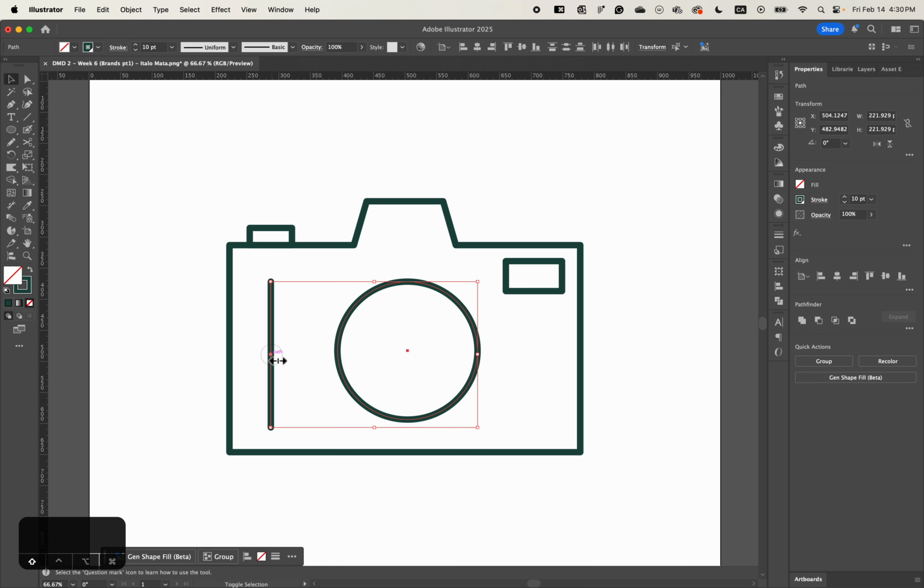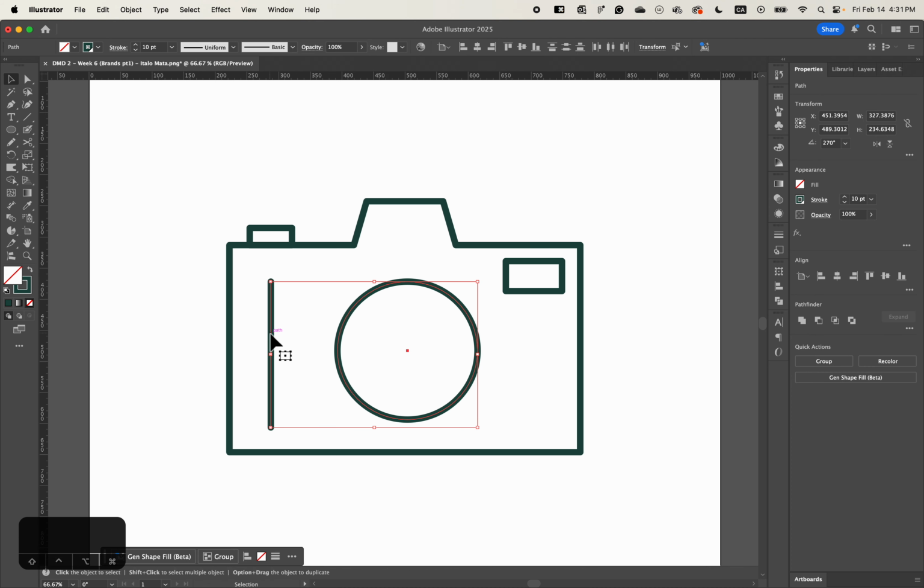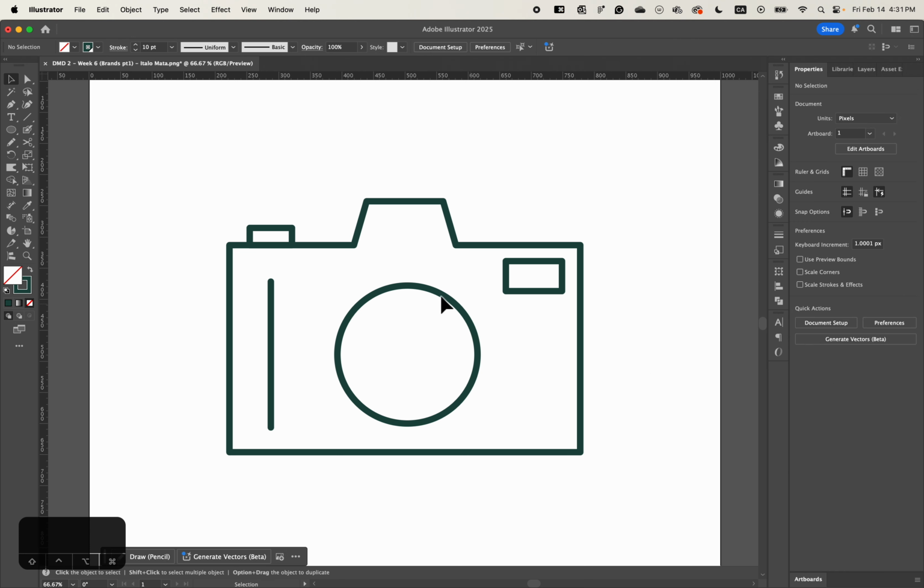I could select the line and again make the line my key object. So once you select one object and then the next one, if you click one of them, you make it a key object. You can also check this here: align to key object. Make sure you click this one to make it your key object. And then I can use the vertical align center option if I want to make sure these objects are aligned.